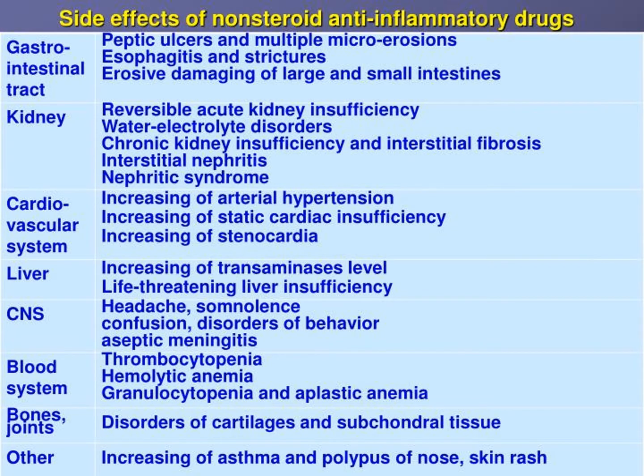So the main side effects of non-steroidal anti-inflammatory drugs: gastrointestinal, peptic ulcer, and multiple microerosions. Erosive damage of the large and small intestines. The mechanism of these gastric adverse effects is likely due to the inhibition of COX-1. I pay attention to this one. I told you that inhibition of COX-1 is inhibition of housekeeping prostaglandins. So it leads to the prevention of the creation of prostaglandins that protect the gastric mucosa.